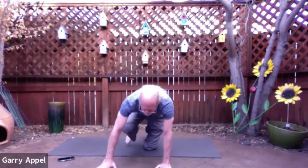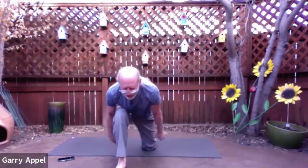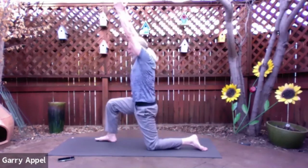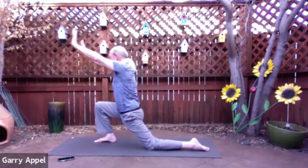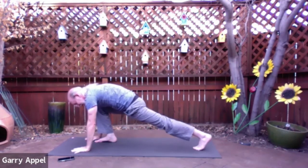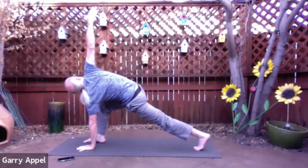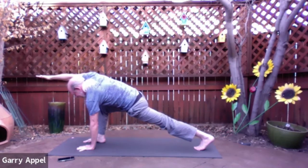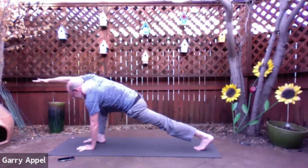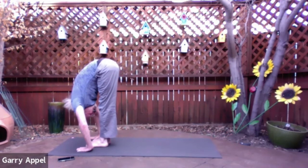From there, step your right foot forward so it ends up between the hands. We've got a little construction noise. On an inhale, reach the arms high, stretching up. Press that right knee forward even a little bit more. Bring the hands down so that the hands frame that right foot. Then tuck the toes and bring the left knee off the mat. Leave your left hand on the mat, reach your right hand high, stretching up. Press the left palm into the mat. Stretch the right hand up as high as you can. Now reach the right hand forward so the palm is facing down, and press back through that left heel so you feel a stretch in the back of the left leg. Really reach. Now bring the right hand down. Then step your left foot forward so the left foot meets the right foot and find a standing forward fold. Just let your head drop down.